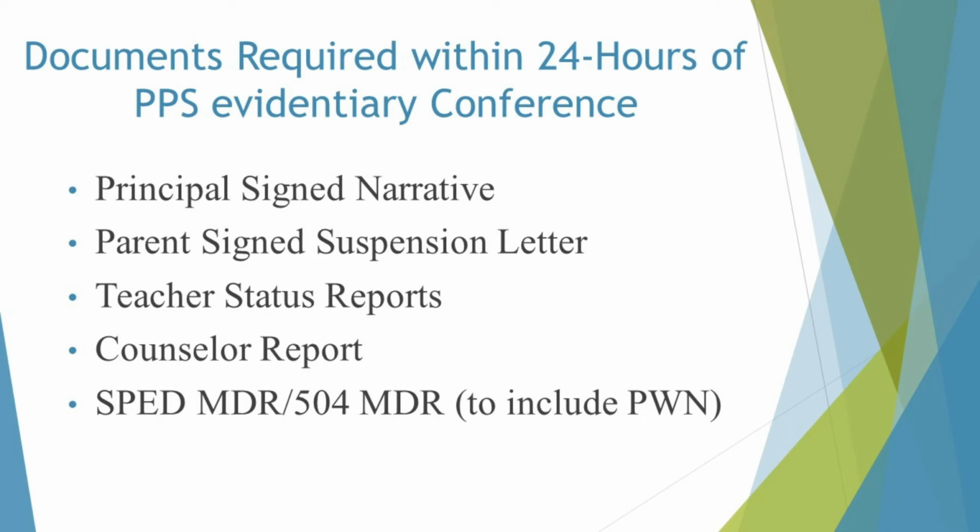The signed suspension letter. This document must have the recommendation of placement, administrator signature, and the parent guardian signature, or if unable to obtain the parent or guardian signature, some form of written statement by the administrator that the parent guardian was notified of the incident and provided the time, date, and place of the evidentiary conference at PPS. This document is also considered a TEA state auditable document. If you are having difficulty obtaining the parent's signature, contact your hearing officer for guidance.